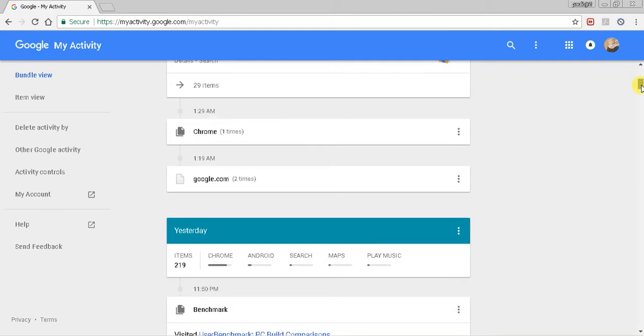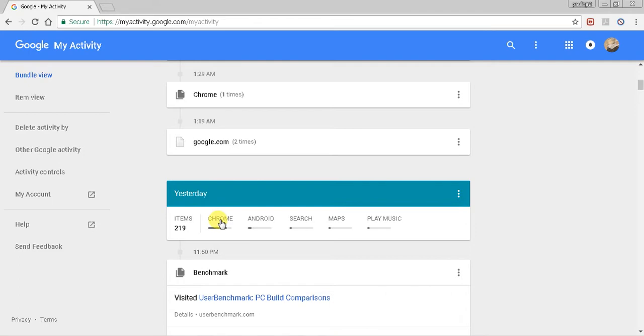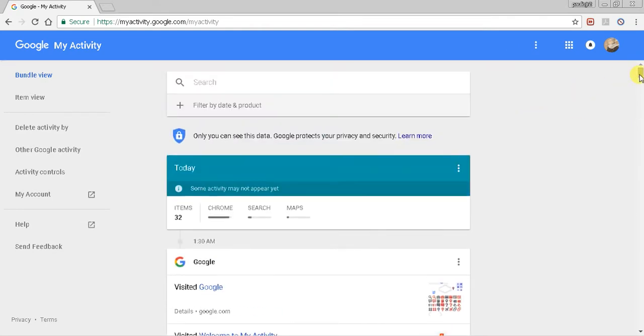And then you can also see, and this is where it's a little bit scary here, it has the browser, my Android phone, things that I've even just searched in music. It's all saved here. And even though it is all private, it says only you can see this data, it's still a little scary to have everything you've been searching if you haven't been in incognito mode or whatnot.